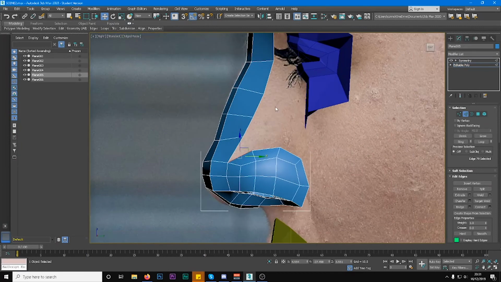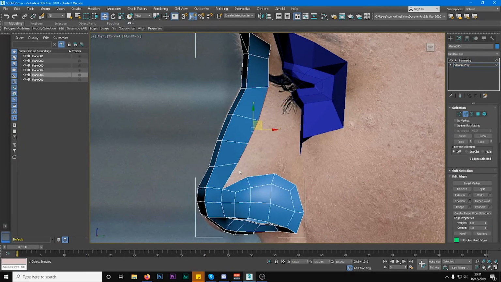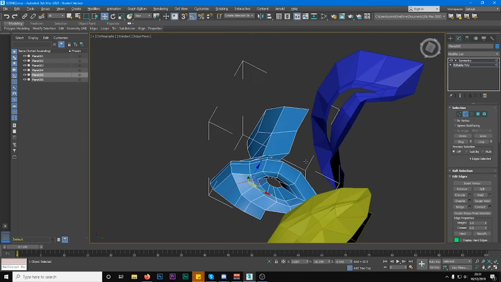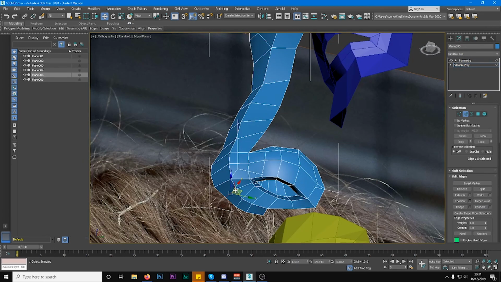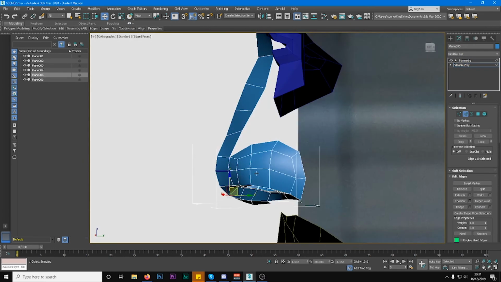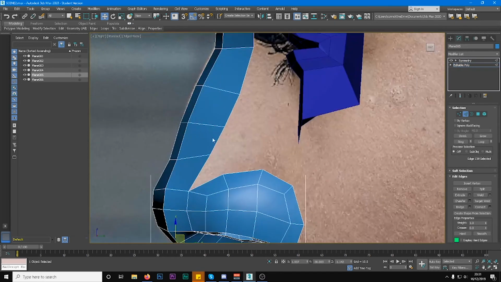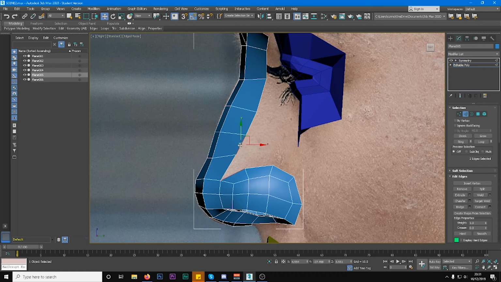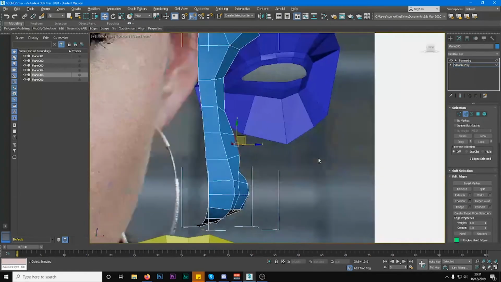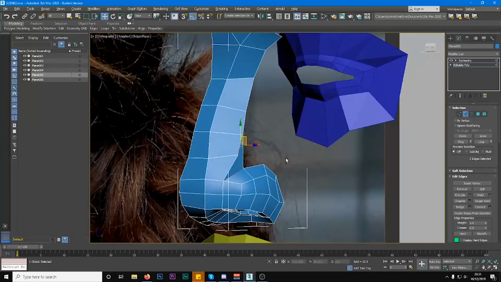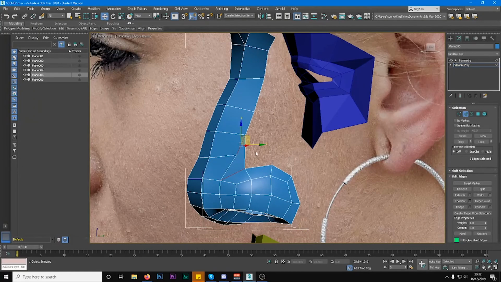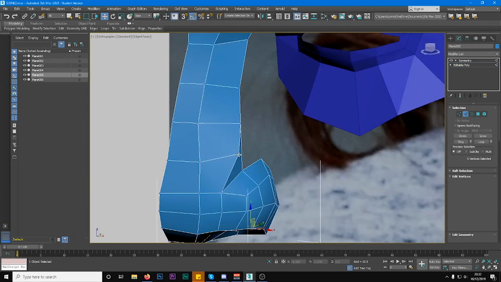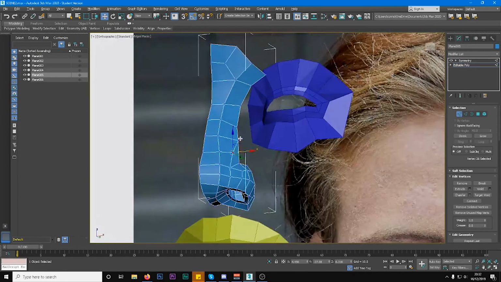Now what we want to do is create the rest of the nose. I would actually like another loop here, so I can kind of round this out a little bit more, and the topology will be more even. So let's get here. Let's bridge to here maybe? Nope. Let's bridge to here. Is this going to work out? I think this will make a nice little kind of transition maybe.